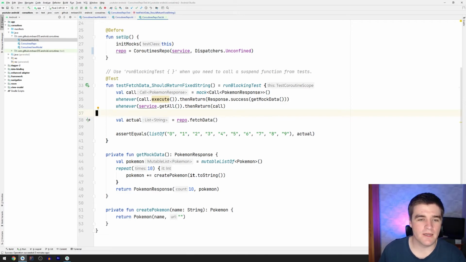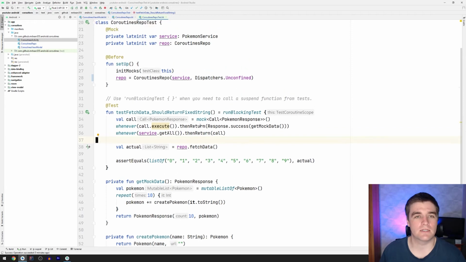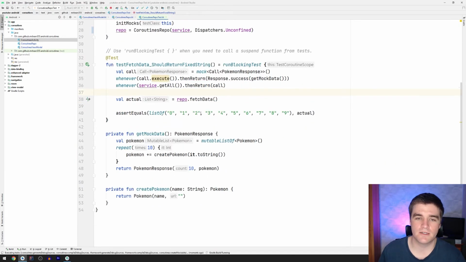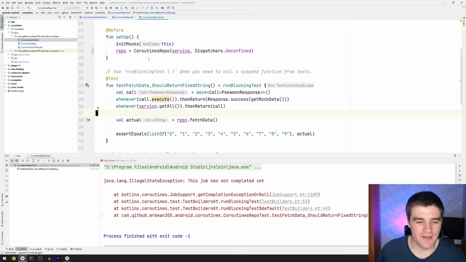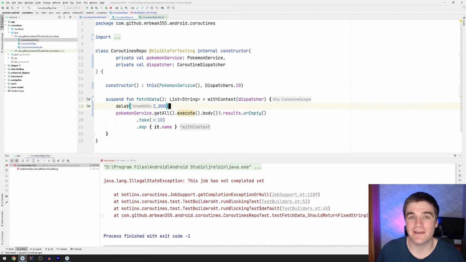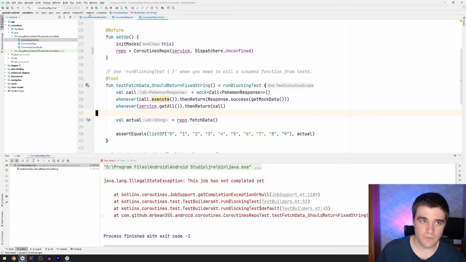And this is pretty great, and the rest of the test would be pretty much as normal, where you can mock out various elements with Mockito, and then you can do your assertions and other things like that. Let's just run it to make sure that it does actually work. Okay, so it actually failed, and that's because I forgot about this delay that we put in the method here to emulate a long service call. And it normally doesn't play too well with delays. That's where you'll need that TestCoroutineDispatcher that I mentioned earlier, if you do actually need to put delays in your normal code, which is a bit strange. But I'm just going to take it out here because I don't really need it, and rerun the test, and we should have a passing test now.